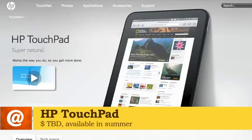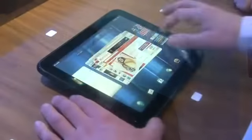Now the thing that people are really excited about here is something a little bit bigger. In fact, it's a tablet-sized thing. Not really a surprise. It's been rumored for a little bit, and now it's actually been announced and forthcoming sometime in summer. It's called the TouchPad, and it is using the webOS operating system on board. But unlike these smaller devices that we've seen up until this point, it actually has more screen real estate, obviously for a tablet, that actually allows webOS to really shine, allows you to push more pixels around the screen.